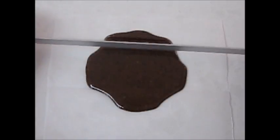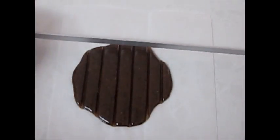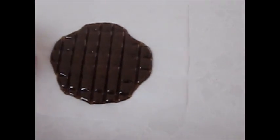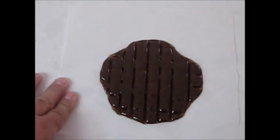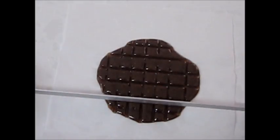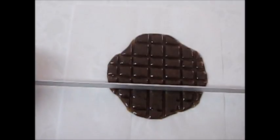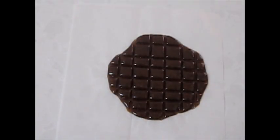We can now cut the candy, marking fault lines that will allow us to break the candies later on. Just mark these nice squares. The candy is a little bit too hot — you can see these lines merge. I will just move it on my sheet, my fake marble surface, to allow it to cool. Let's try again. And I think they will stay this time. We are getting nice and clear lines, so it is a good time to stop and let the candy cool.